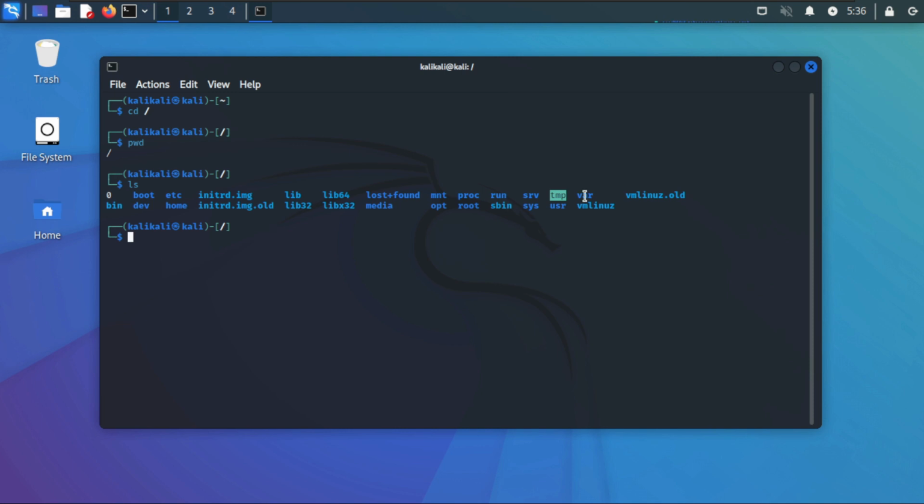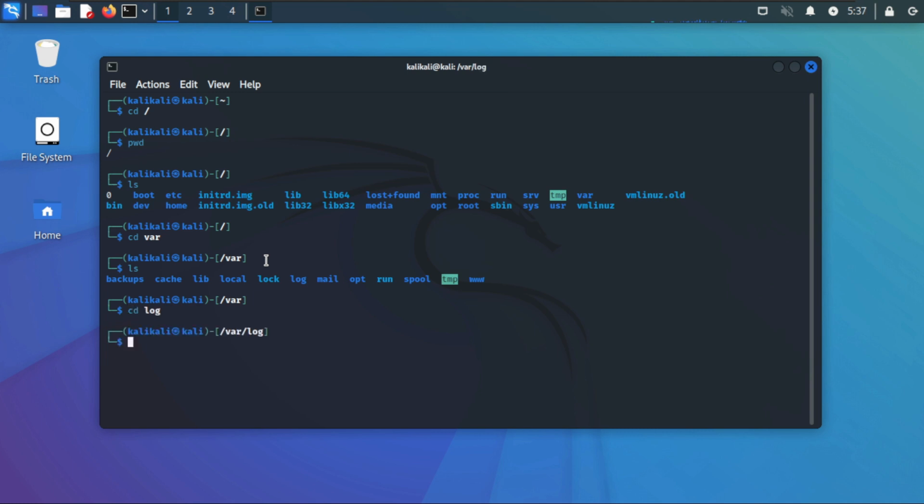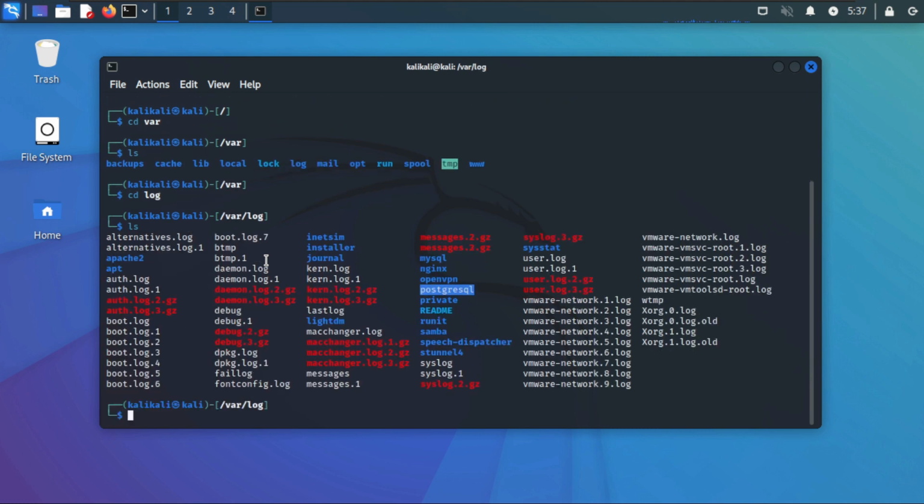There's the var directory. You'll see /var. var is short for variable data. So that is usually log files, and stuff like that. If you enter the var directory, you'll see there's a directory log, where you can find log files. So, lots of different log files in here that you might output with the cat command.